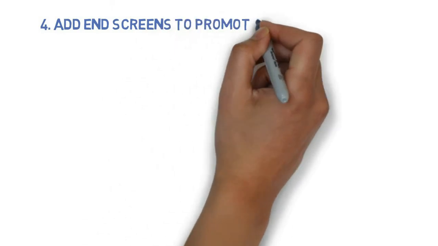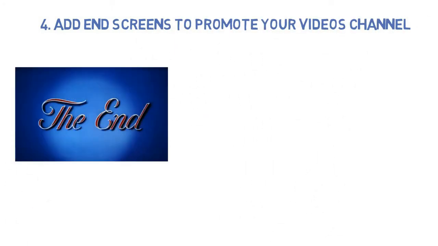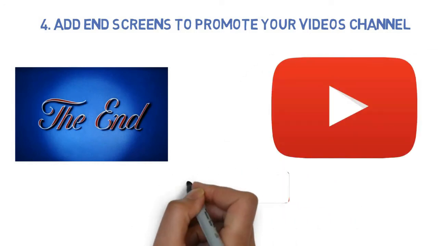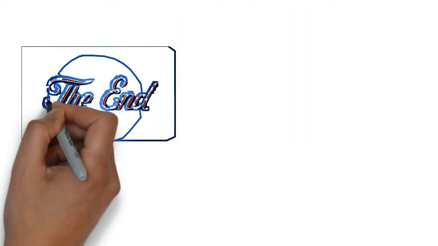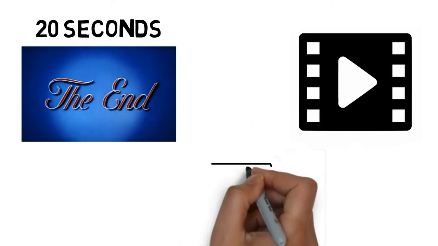4. Add end screens to promote your videos and channel. End screens are interactive graphics that link to another video or channel and prompt someone to subscribe to your channel. As the feature name suggests, you can add end screens only in the last 20 seconds of your video. So you have to plan where the end screens will appear.